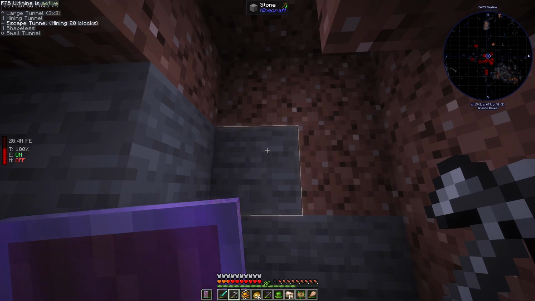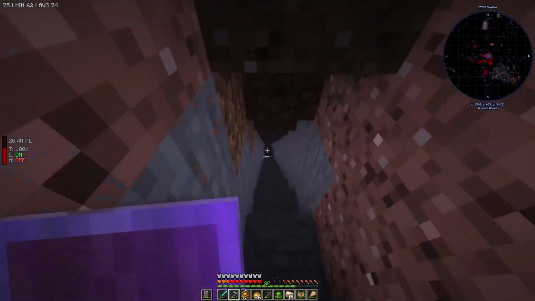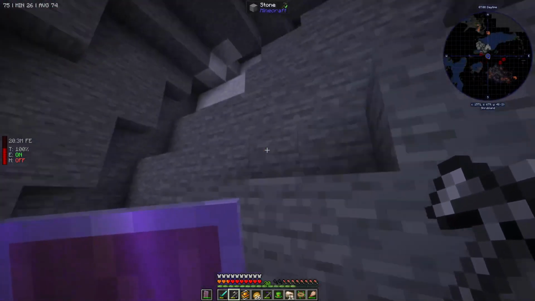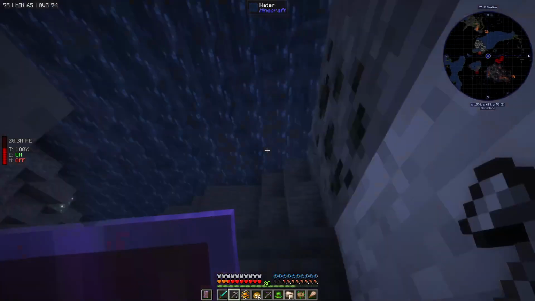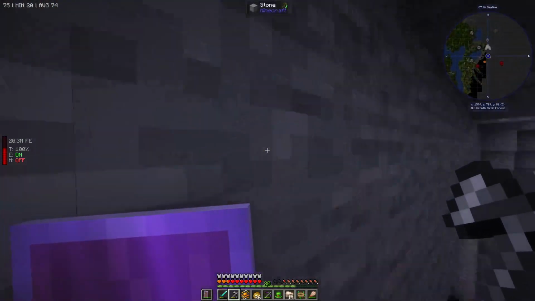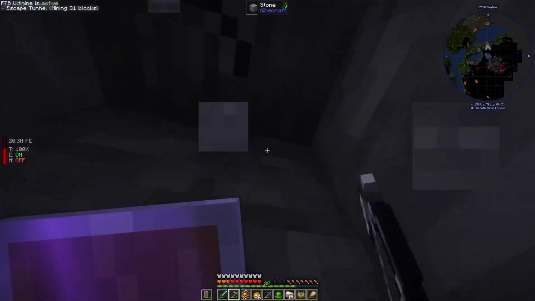Escape tunnel. Yes, escape tunnel. Okay. Get you out of the way. There's that. Oh, god damn it, we're in water. Oh, wait, never mind. No, we're not. Alright, cool. Ooh, not cool. Eh, never mind. It's cool. Jesus. It's a fucking roller coaster of emotions, dude.